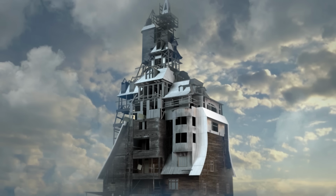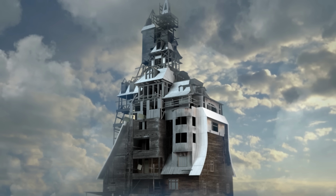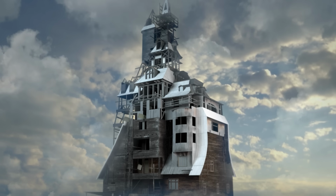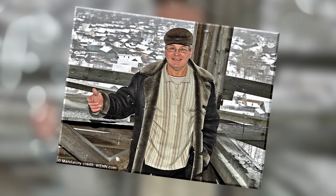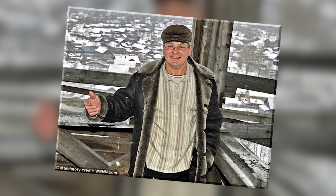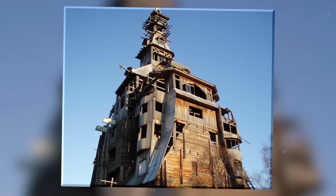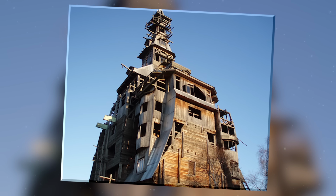The Sutyagin house is proof of this, and from the moment the first stages were built, it looks like a death trap. It was the home of Nikolai Sutyagin, a notorious Russian crime lord who used his ill-gotten gains to buy the materials needed to build a house in Russia made entirely from wood. It was just 2 stories tall, but he kept adding more and more until it had a total of 13 floors.